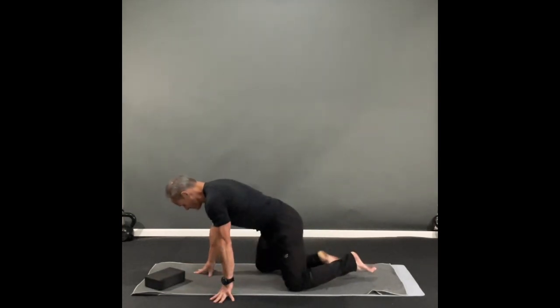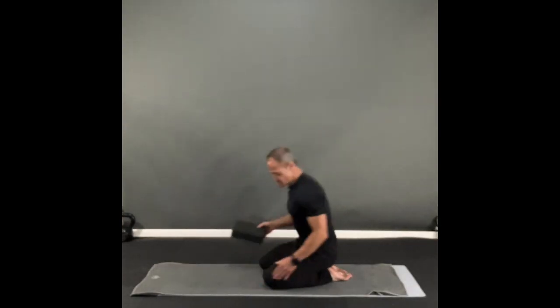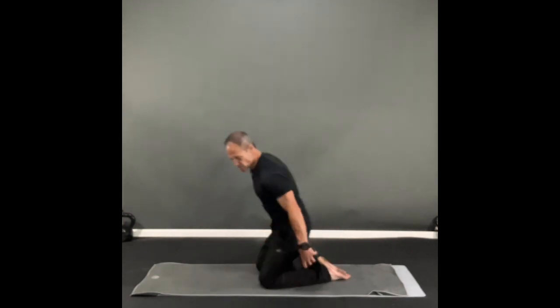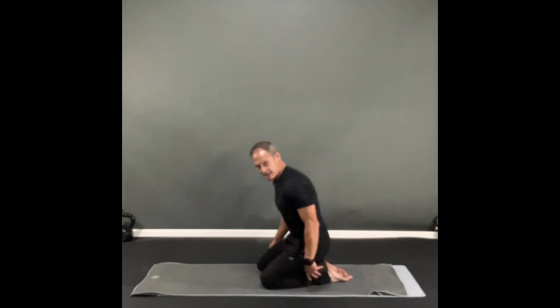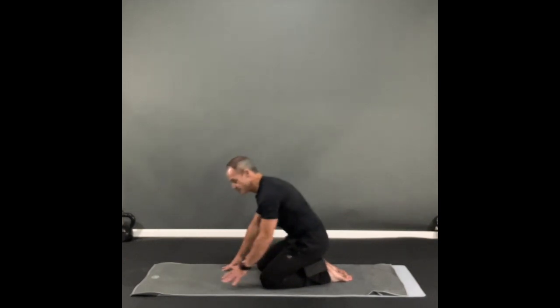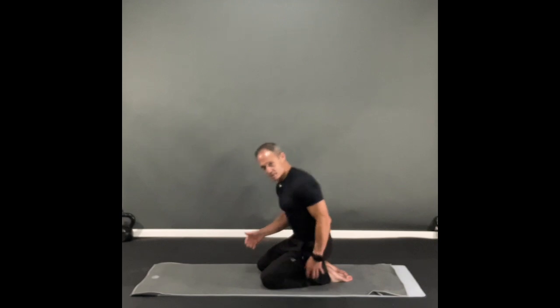So child's pose. Now if you have knee issues where sitting back like this and fully folding on the knee is tricky, you can take your yoga blocks and set them back around the calf or so. What that's going to do is help maintain that knee angle to go into child's pose, or just simply don't sit back quite as far.